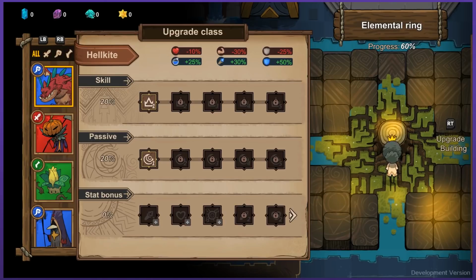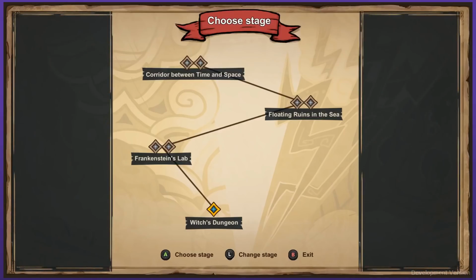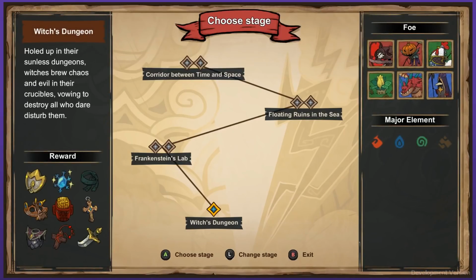Hellkite, I think I actively have with me. I guess that was just the tutorial. Do I have access to all of you guys immediately? Jack-o'-lantern, Mandra, and Raven? I'm curious if I need to find you or if I automatically have you. I think we can just go on ahead. Ooh, choose stage. We have Witch's Dungeon, Frankenstein's Lab, Floating Ruins in the Sea, Corridor Between Time and Space. The Witch's Dungeon: holed up in their sunless dungeons, witches brew chaos and evil in their crucibles, vowing to destroy all who dare disturb them. 9 different rewards to be obtained here.